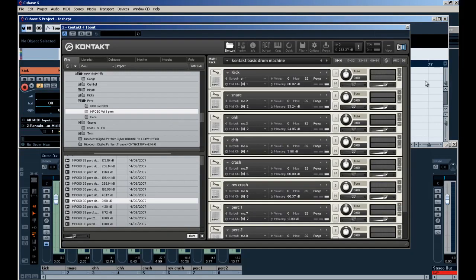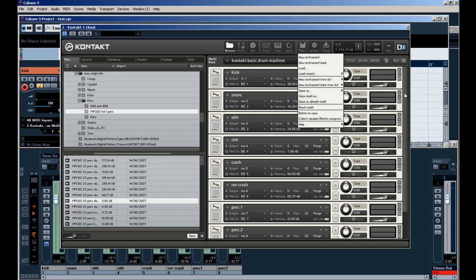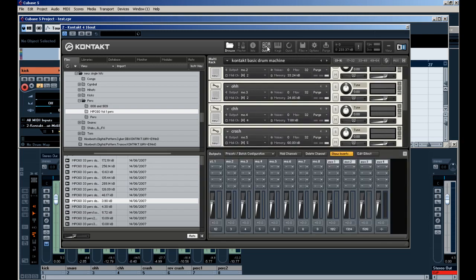Save. And you can also set it as your default, so set it as a default multi. So whenever you open your multi, it will be set to this, which is something I'd advise you to do, if that's the way you want it.